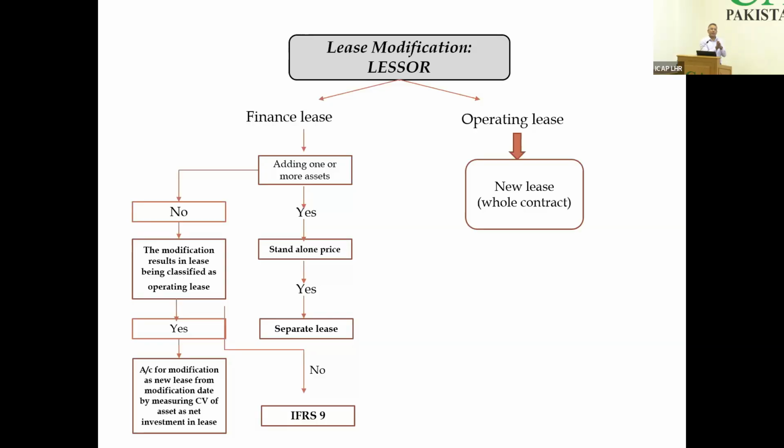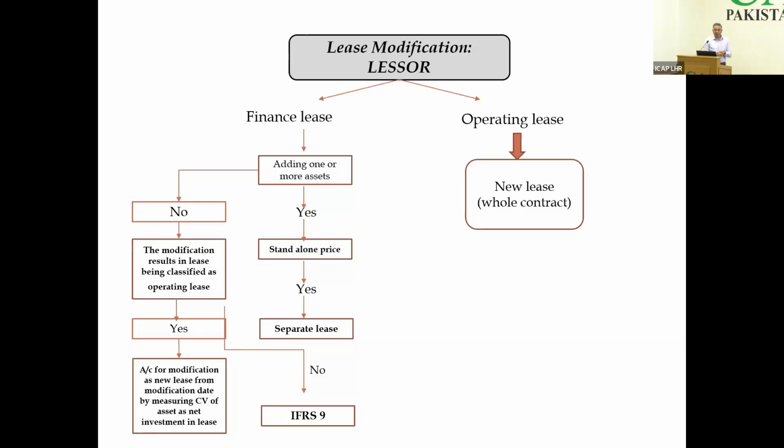Let's say you have the lease receivable carrying value 100,000, and now this lease is amended in such a way that it should be classified as an operating lease. It means you will recognize the asset under lease in the books of the lessor. So what should be the value of the asset under lease? The carrying value of the lease receivable. There will be no difference in the value. Simply you book the asset under lease, whatever that was, and credit the lease receivable.